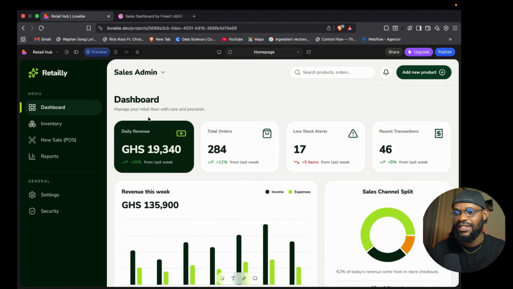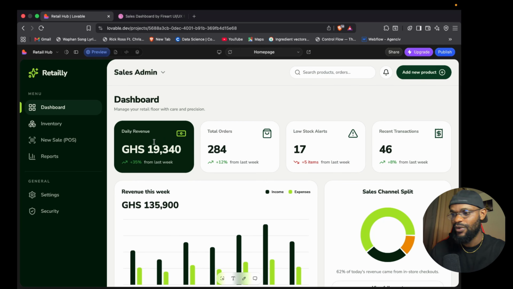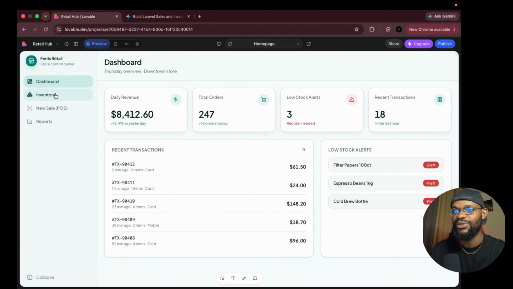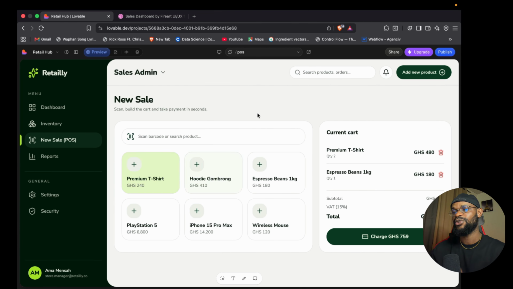Because of the fonts it's using, and the icon sets, even though the icon sets are all the same because it just picked from our previous projects, the UI is different. The UI looks very neat and nice, all because we gave Lovable some UI inspiration to design the system, right? So you can see if you look at other pages, they still look cool, compared to the inventory page over here, right?